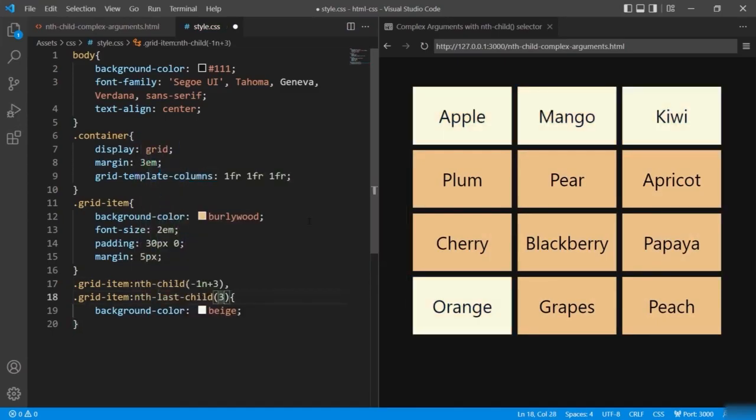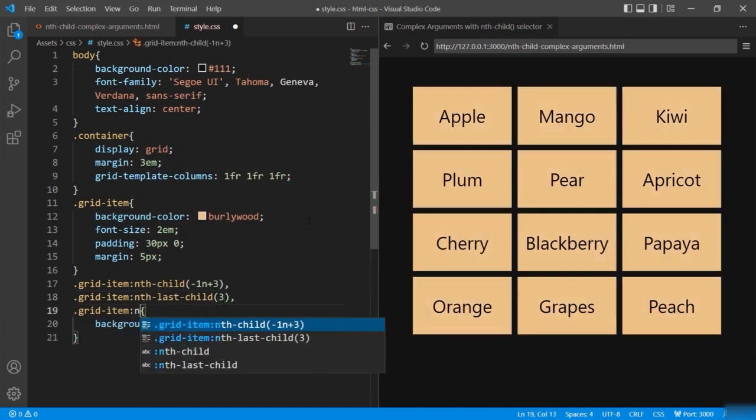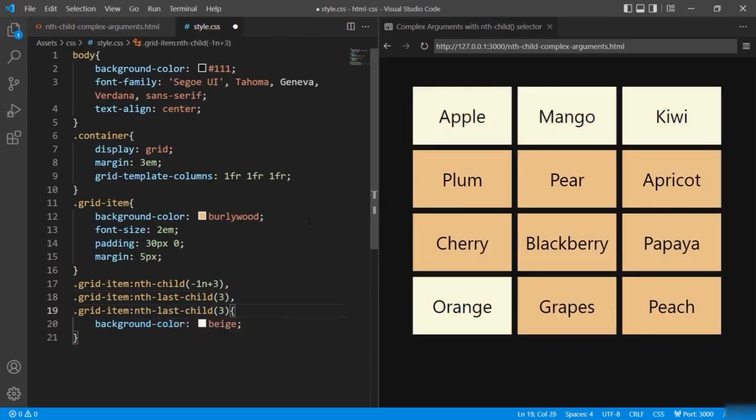Here I'll give 3 to select the third index position. Again I will give comma dot grid item nth last child. I'll give 1 here to select the first index position from the bottom. You see that we have selected the elements accordingly. This should give you a fair idea about the nth child selector.